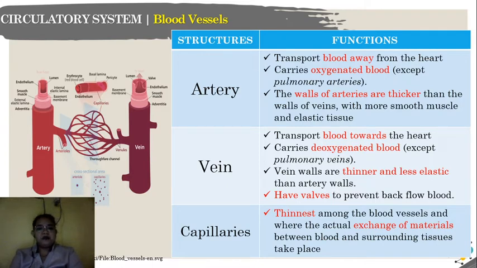And then when we compare the walls, it is much thinner than the artery. Bakit? Kasi lower na yung pressure or less na yung pressure dito. Hindi kailangan ng mataas na pressure ng vein, okay, nung blood dito sa vein, dahil isa lang naman ang pupuntahan mo, which is yung heart mo. Kapag masyadong mataas yung pressure mo, okay, dito sa may vein, mahihirapan ang heart natin na mag-pump ng mga blood na dala-dala niya. Okay, so less elastic kasi nga low lang or lesser lang naman yung pressure ng blood.